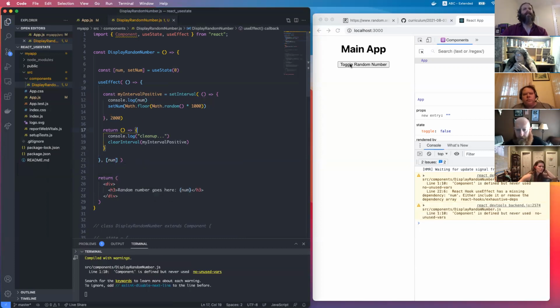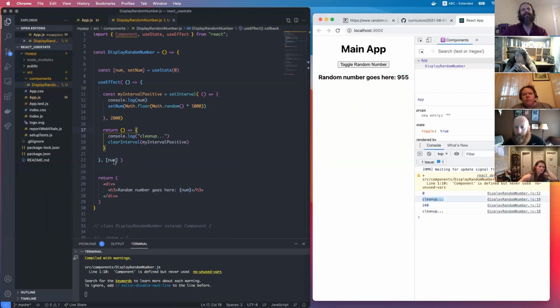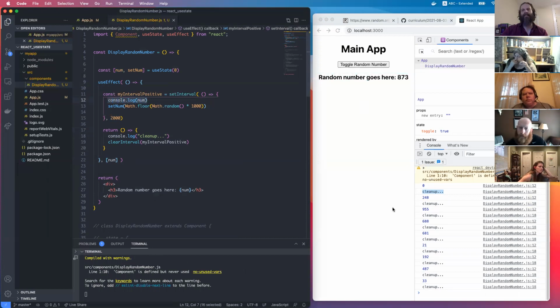But if we do this, it should be re-rendering every time that num changes. And that's the cleanup happening. So if we console log it, then we get the updated value, but now we're doing more renders than we want to do.